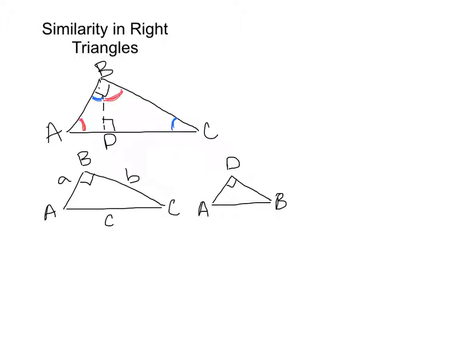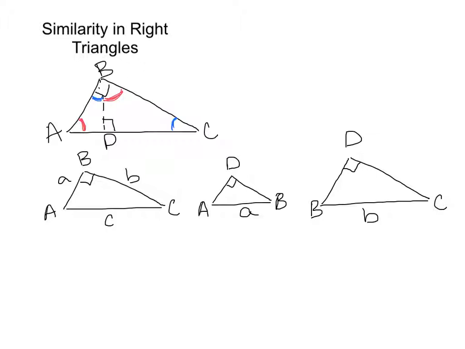Now let's do the medium-sized one. I'm going to draw that. And that medium-sized one had the right angle at D, included the angle C, and then it was up at B. So now if we are looking at these triangles, we can go ahead and label these sides as well. We already know that the distance from A to B is going to be A. I'm going to write that down. And I know that the distance from B to C is represented by B. And I know that the distance from A to C, which is not used again, is represented by C.